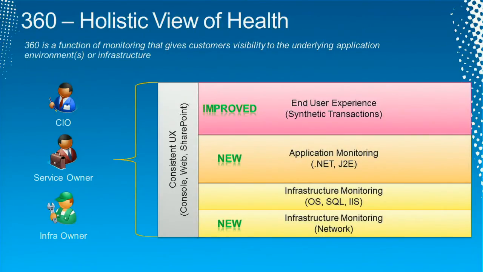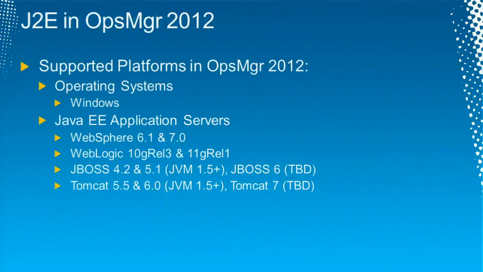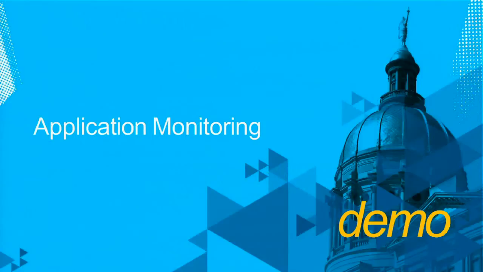So Operations Manager is still giving you a view of all the servers. Now we've looked at the network, which is underneath it. So now what we want to do is actually look at application monitoring. We're going to look at the distributed applications which are running on top of my server infrastructure. Now, there's a couple things there. There's Java. And from a Java perspective, one point of note is that we're monitoring the Java-based servers which are running on Windows, and that includes things from WebSphere, WebLogic, JBoss, and Tomcat.